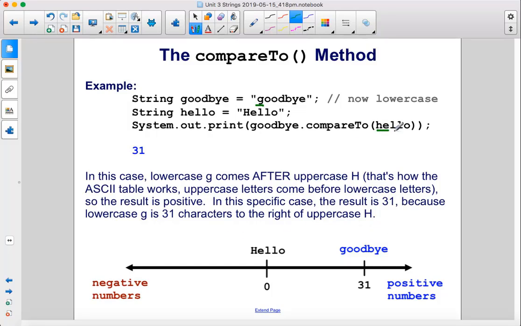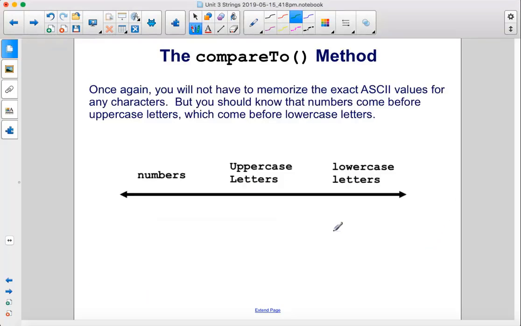So we put this string at 0, and then this string is to the right 31 characters. Once again, you will not have to memorize the exact ASCII values for any characters, but you should know that numbers come before uppercase letters, which come before lowercase letters.